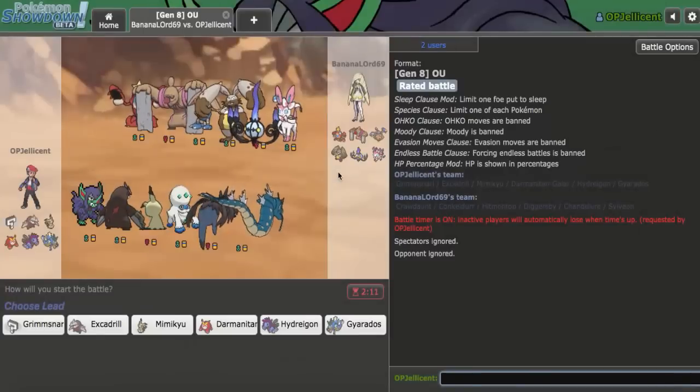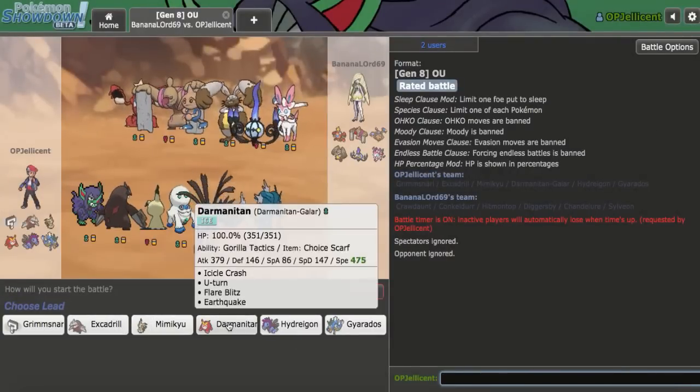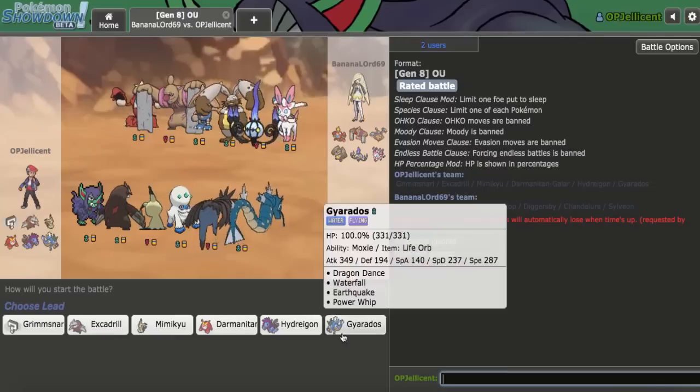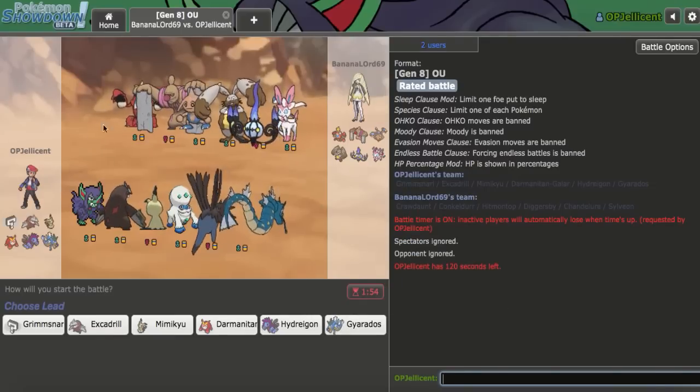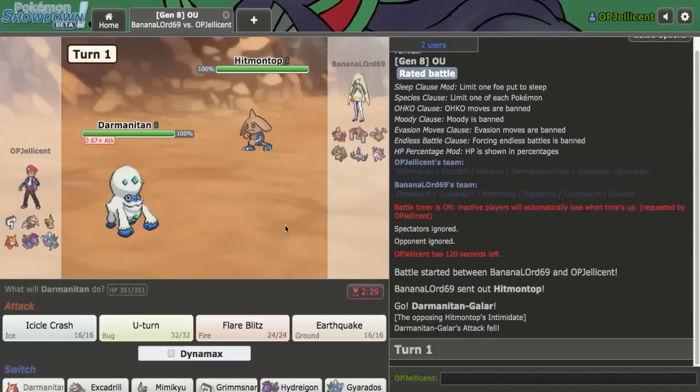Okay, I have another game right here. Conkeldurr is a bit frustrating to play against because its priority does very well against my Hydreigon, my Excadrill, and my Darmanitan, but against the other three, it's not that great of a Pokemon. I could see the Gyarados doing a lot of work right now. I do have the Power Whip for the Groudon, so that is really nice. I'm going to lead Darmanitan here, as they lead right with the Hitmontop.